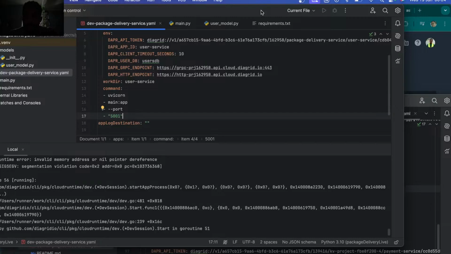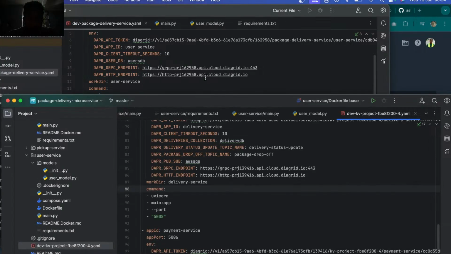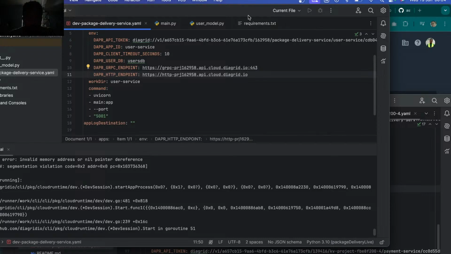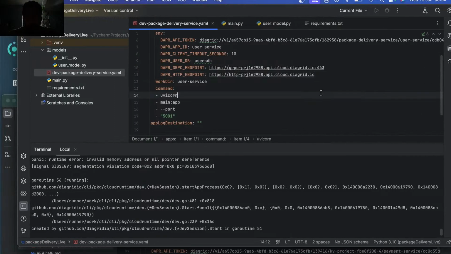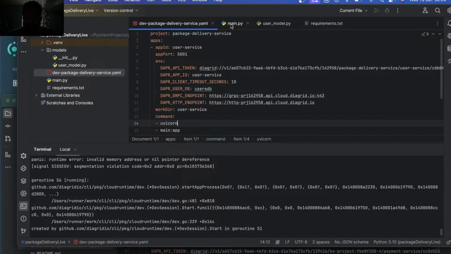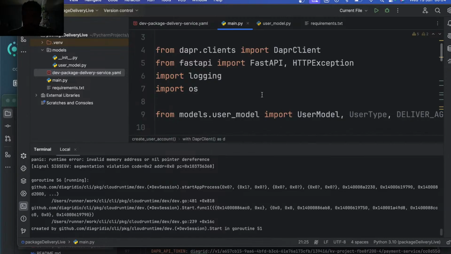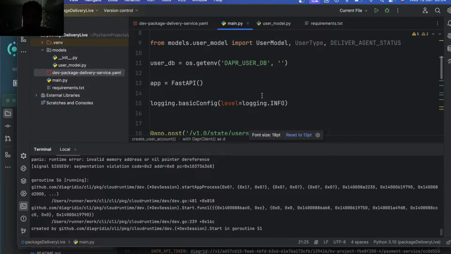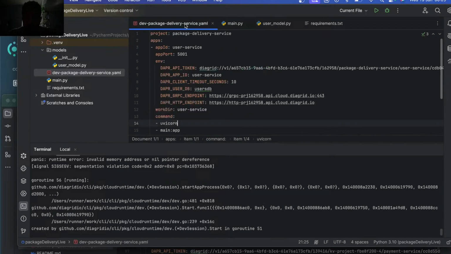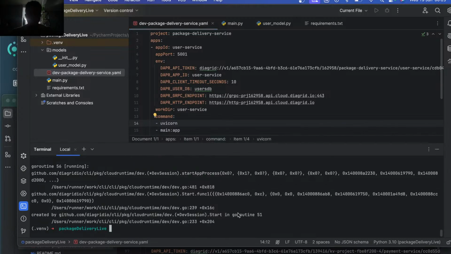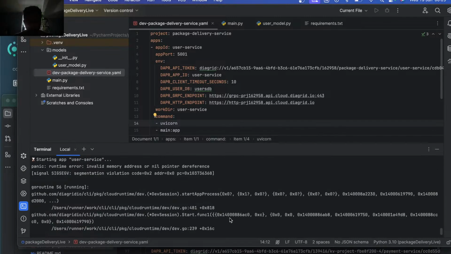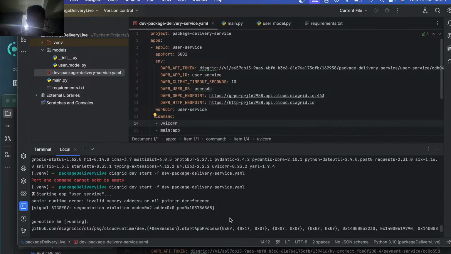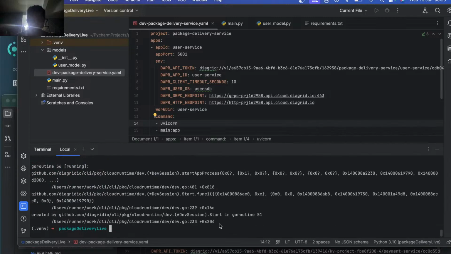Wait, I think, yeah, I think it's user ID. Where can the issue be? How do I debug this? Alright, let me see.